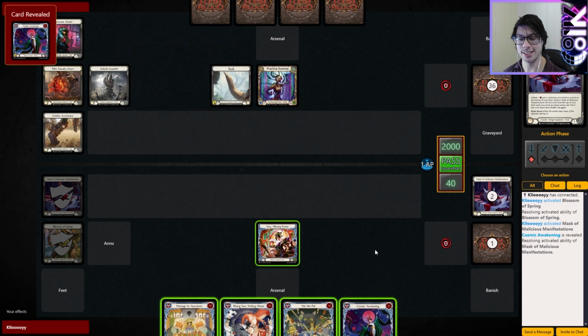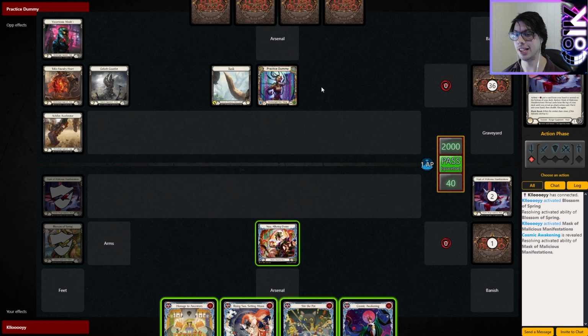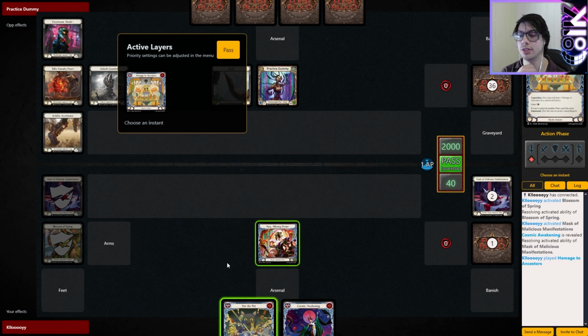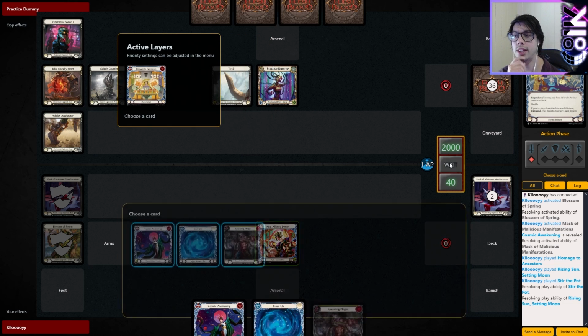Can you guess it? Yeah, Cosmic Awakening. The card that can do a massive 20 right here, turn 1. So we just need the chi, meaning that we can play, doesn't really matter the order, so we'll do Homage, Rising Setting, and Stir the Pot. We'll pass, let them resolve, get our juicy chi.